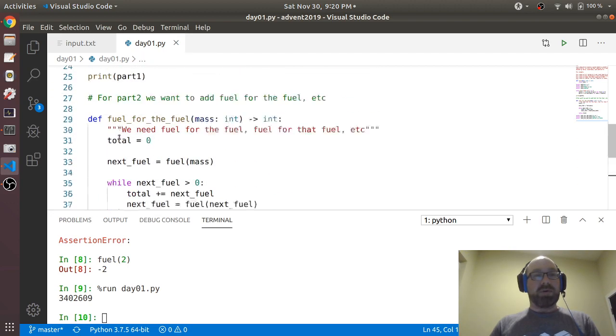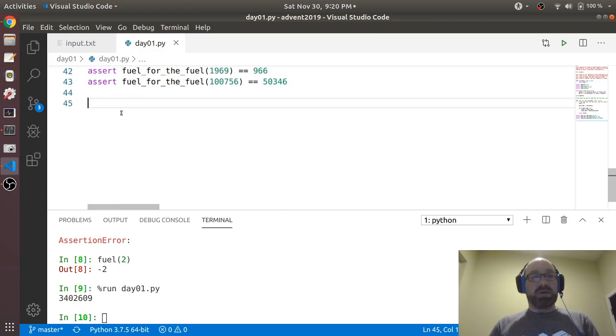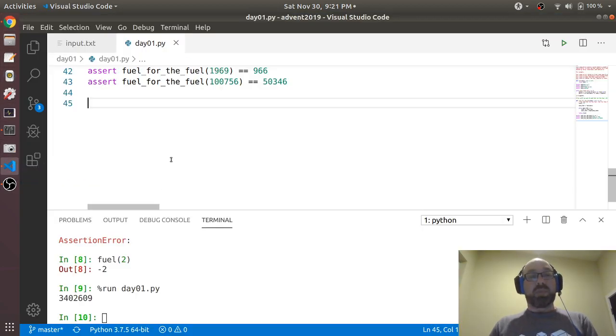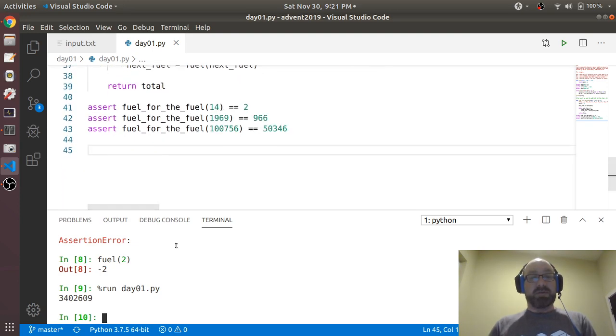So now what I want to do is I already have these masses, and so I want to say, what is the sum of the fuel requirements for all the modules on your spacecraft, adding the fuel for the fuel, add them all up at the end. So I already have masses.